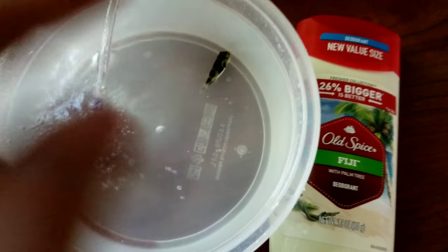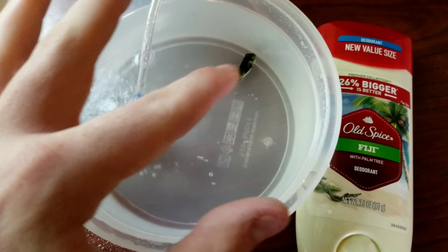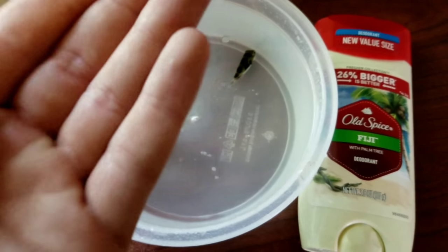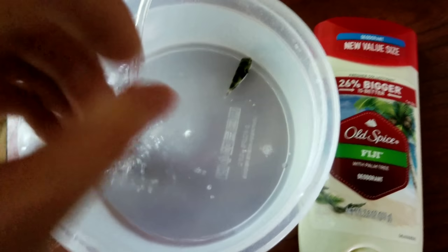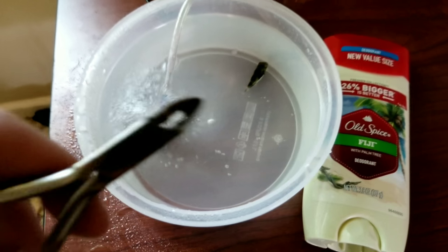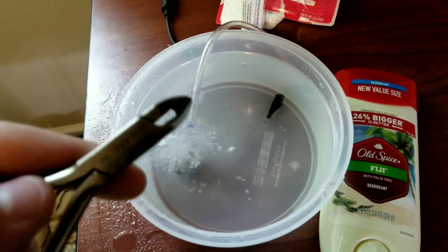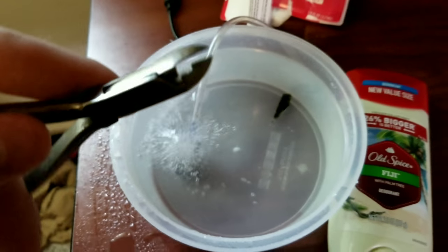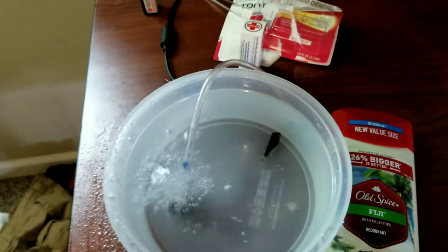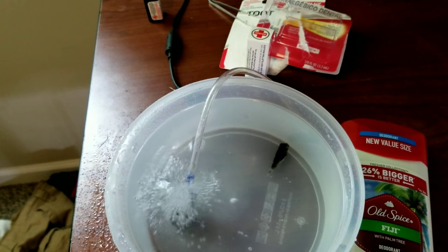I just inserted the pufferfish and immediately he is already basically put to sleep. He's going to look like he's dead — don't worry. Wait until he flips upside down, until his belly is facing you, and then neatly get your net and grab him. What you're going to do is get this tool. Just like fingernails, their teeth are literally just like our fingernails — you're going to cut them with this tool. It's really strong so it can cut fast and easily. You're going to cut the tooth right at the level of its lips — just right under its lips — so the teeth aren't exposed anymore.